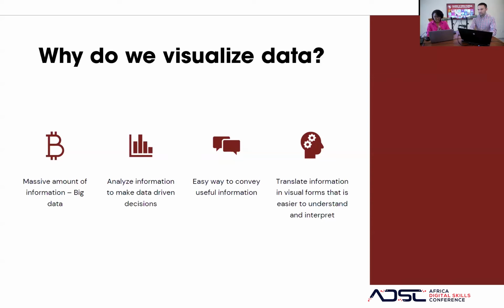The other thing is that it's an easy way to convey useful information, because when you leave that data behind, we now know what you are interested in. We now know the products you are interested in. So we are able to send your way information pertaining to your taste, especially if you like to browse about food. Now you get on Instagram, you get ads that are targeted towards you with food, with restaurants within your neighborhood and things like that. So we are conveying useful information about you. And also, translating data into the form of visuals is very important. It's an easy way to understand and interpret the data set.